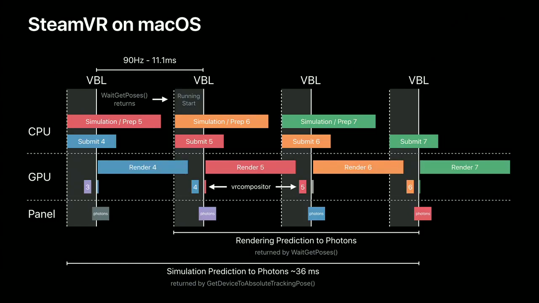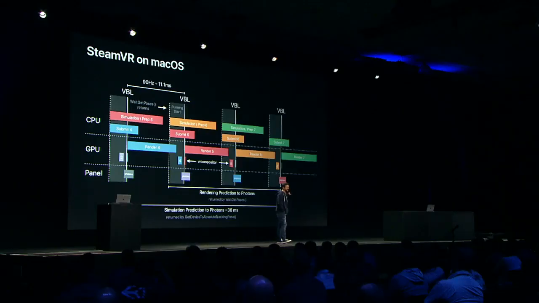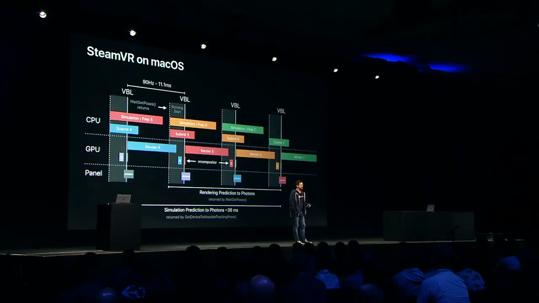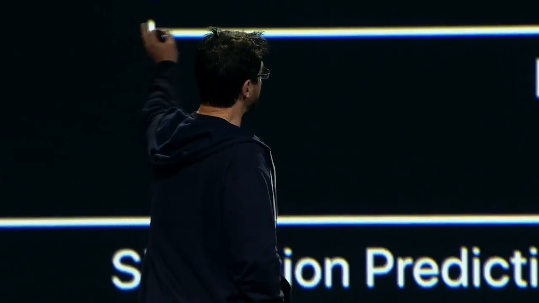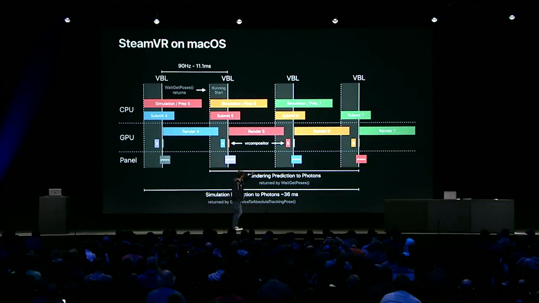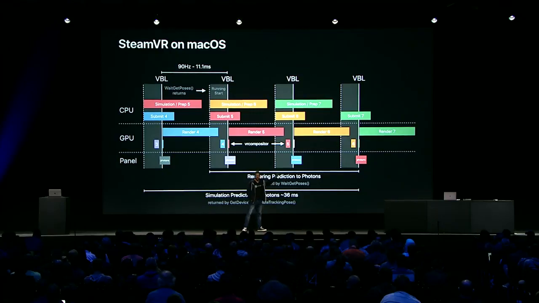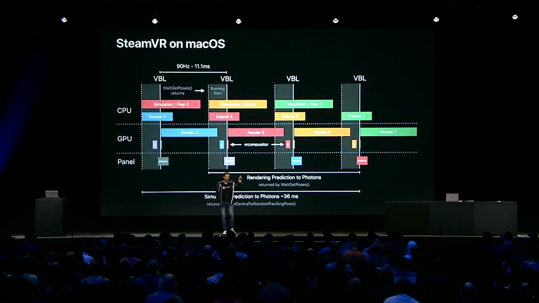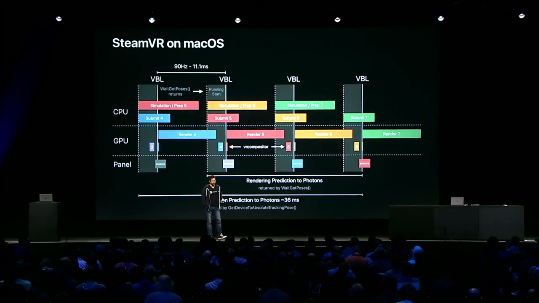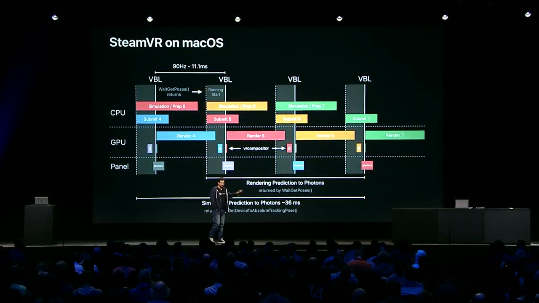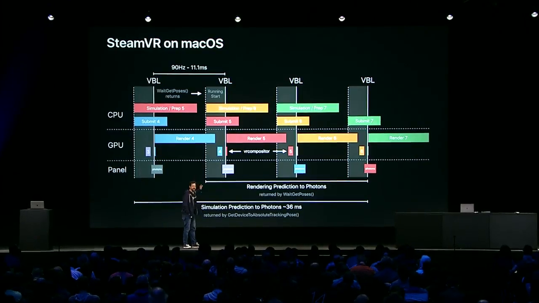So over here, that's the photons coming out. We're going to follow this red frame through this sequence. So way out here is the photons coming out. Because of this timing, applications typically pick up a pose, like you heard before, from IVRCompositor WaitGetPoses. So WaitGetPoses stalls and returns with a pose for that future firing of photons. So the rendering is happening here, and you present it there, here in the middle, but the photons don't go out there. So we've had to predict a pose about 25 milliseconds out. So the 25 milliseconds is 2 frames plus the little tiny bit of running start.